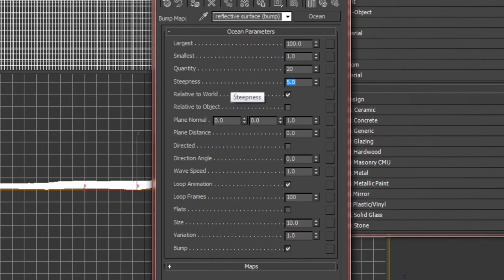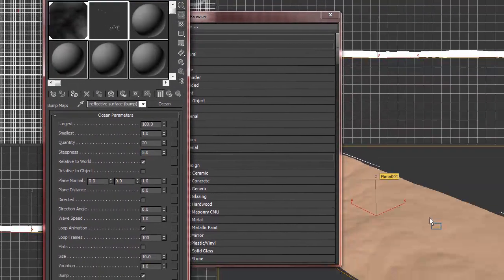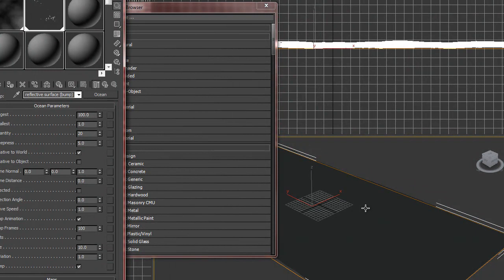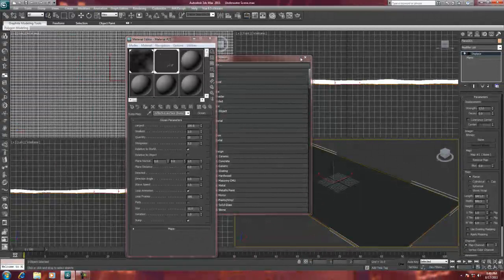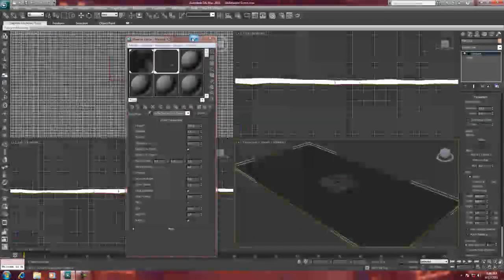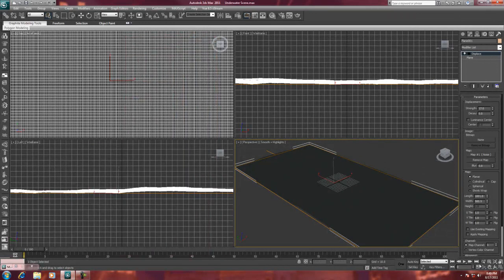Now, pretty much this is just altering the surface of the water. As you can see, it's updating there. Now we can go ahead, click it over, drop it on the surface. Let's save our work. In a little bit, I'm going to minimize the material editor, but we're coming back to adjust this and check the view.